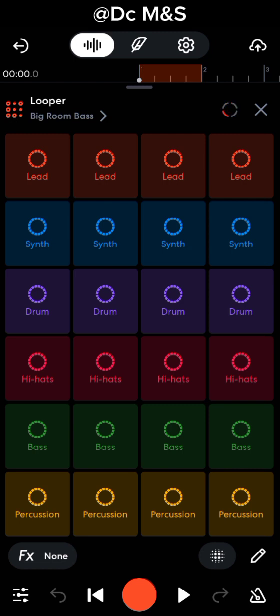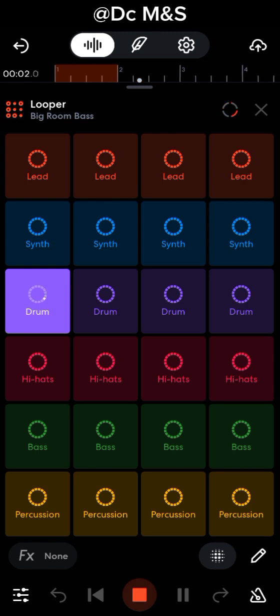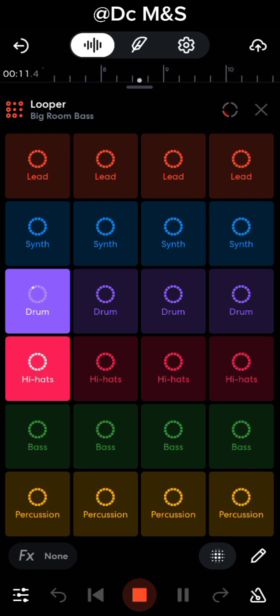So I want to start with the drums. So as soon as I select my drums, I'll click the red button downward that indicates record. Then it will start recording. Okay, I want to do that just now. Let's go. So we've started recording our beats. So I allow the drums to play like twice, then I add the hi-hats. So I'll just allow that play once. Now add lead.